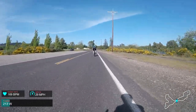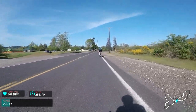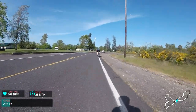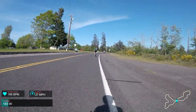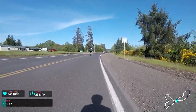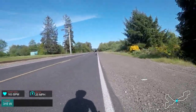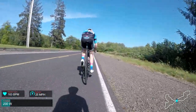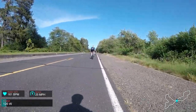Looks like this rider up here is not super motivated to keep going. So I'm not freaking out. Again, here I am, just sitting on the front. No worries, I'm pretty much committed to working for Adrian at this point, so it's really just my job to police the front. Oh, and there goes Chris up there.